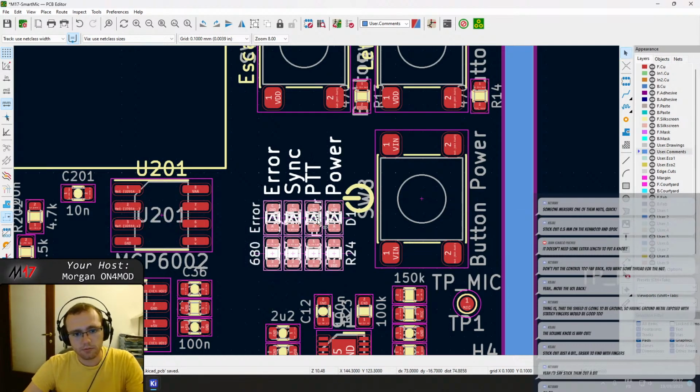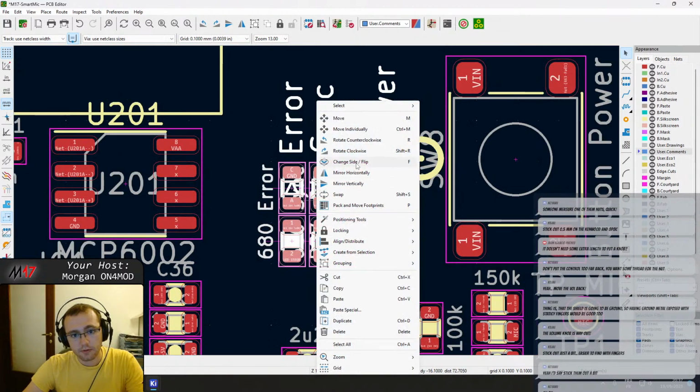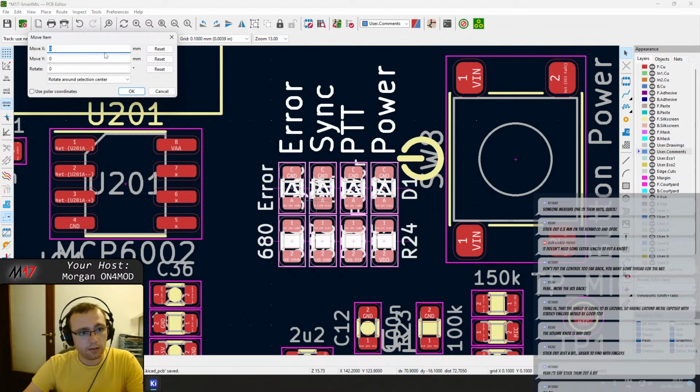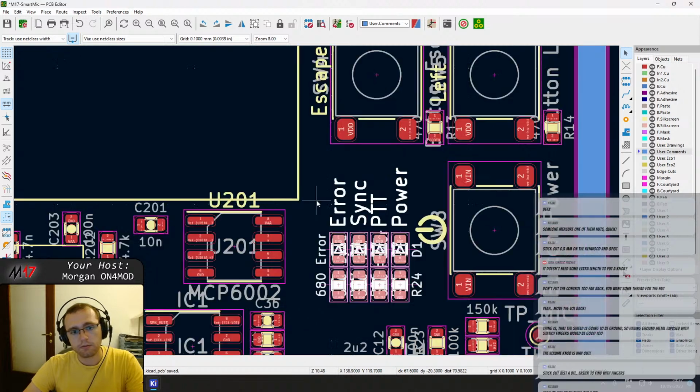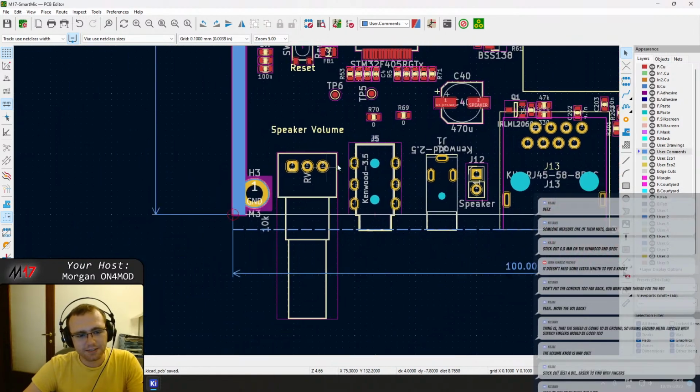Oh no. Can I do like positioning tool, move exactly, move X by, yeah, this. I don't have any of those, so I can't measure the nets.